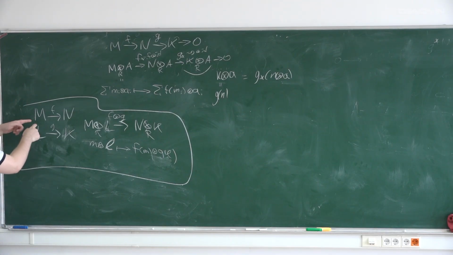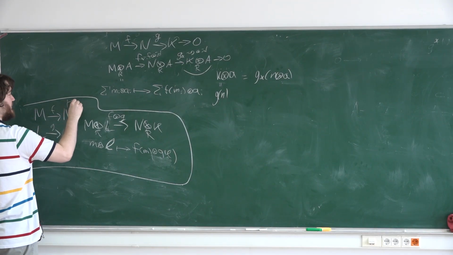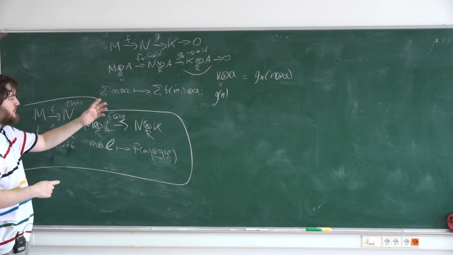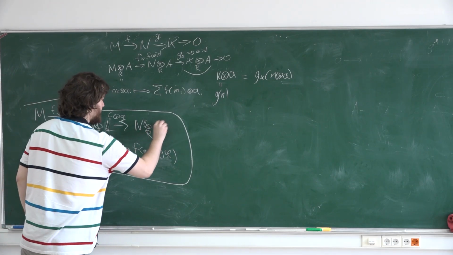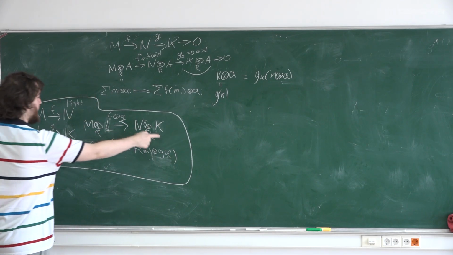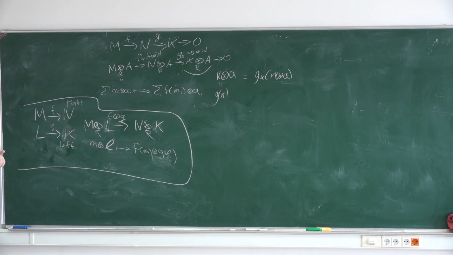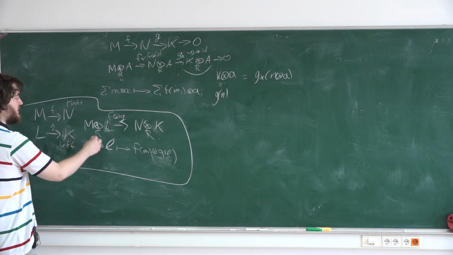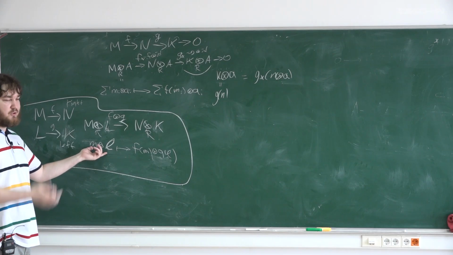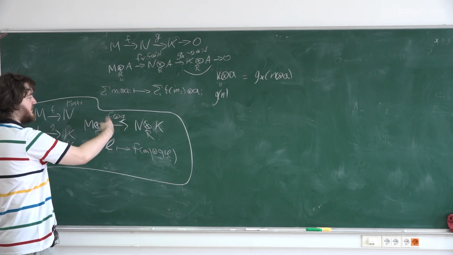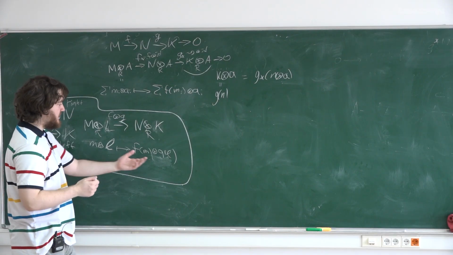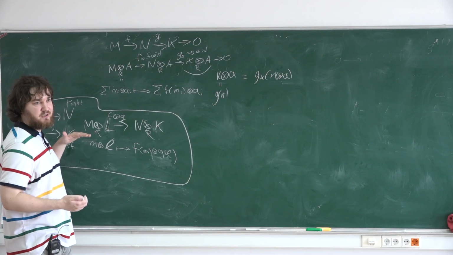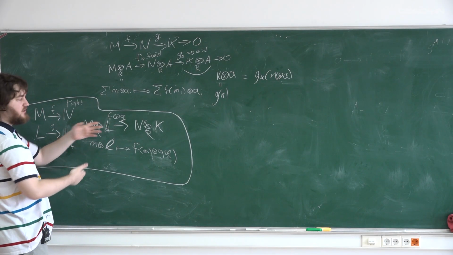It's a more general situation. If you have a homomorphism of right modules and a homomorphism of left modules, from M to N and from L to K, then you can consider the tensor product of these homomorphisms and obtain a homomorphism of abelian groups, defined by this rule. The tensor product is generated by elements of such form, modulo some relations. I define this homomorphism on generators, and you can check that this definition respects all relations, so it defines a homomorphism from the tensor product.